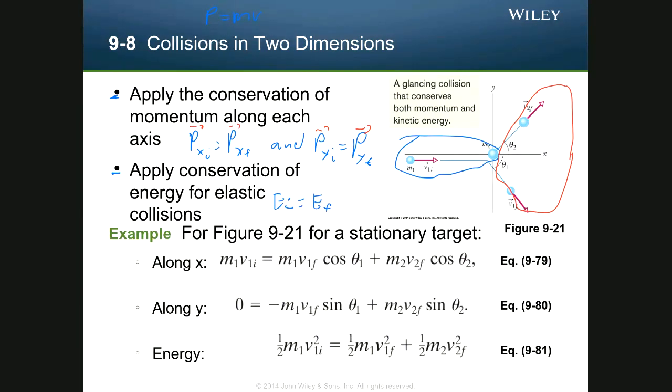When we look here, on the initial side, we look in the x direction. Let's look at each particular part. We notice M1 V1 is moving along the x direction, so you write that down here. And that equals, and then we go to M2 in the initial. M2 you'll notice is stationary, so this is going to be M1 V1 plus 0. That's why there's no second term here, and that gives us the initial side.